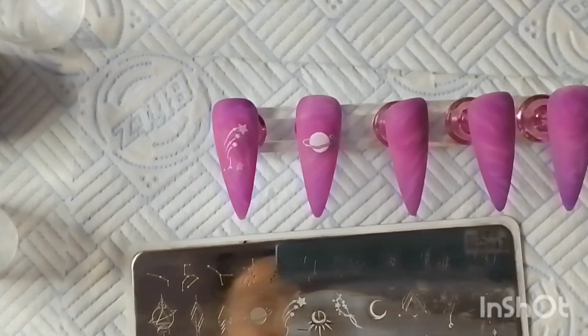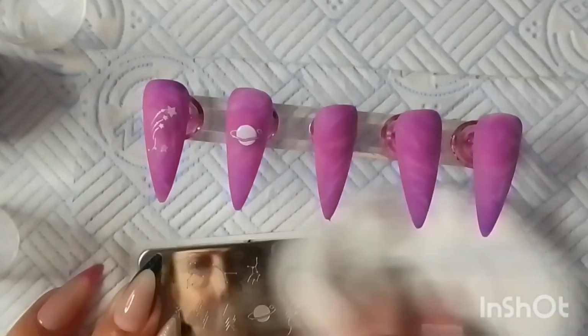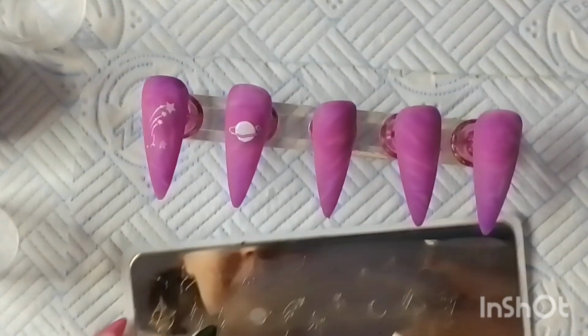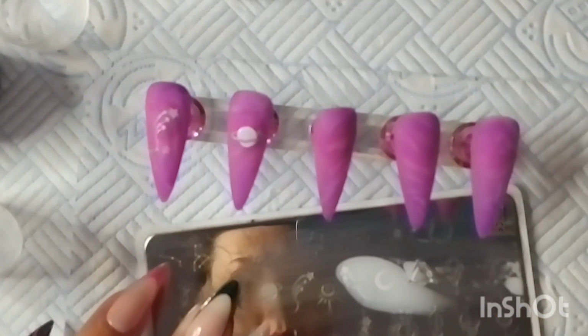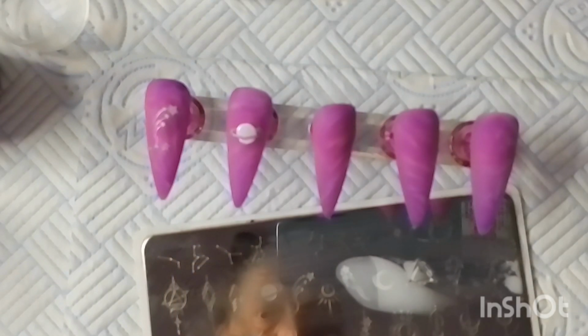What I'm going to do is stick some music on, guys, because as you can see, I'm applying the sticky stamping polish down, cleaning up what's got to be cleaned up before doing the next step, and going from there. It doesn't always work for me, but I'm still getting there. Like I said, I'd sooner freehand or put a decal or sticker down, if I'm honest. But that's my preferred method.